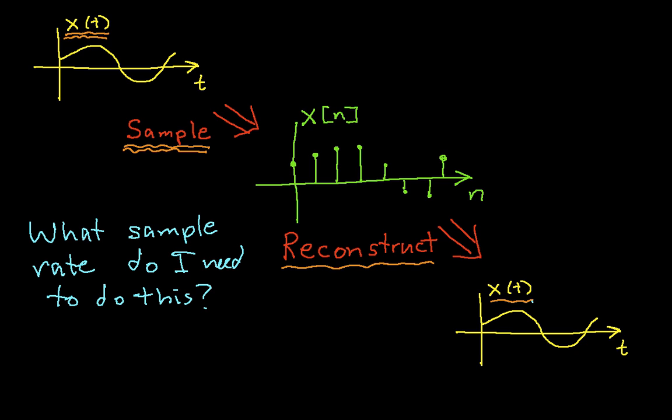The idea is that, clearly, if I choose maybe one sample here and another sample here and so on, there's a good chance that I will not be able to reconstruct my signal exactly. We want to reduce the number of samples to the extent that we can because every sample takes up space to store or to process. And so the question is, how many samples per second do I need to take?